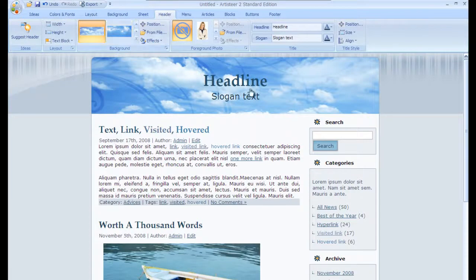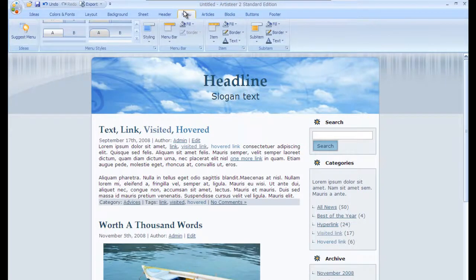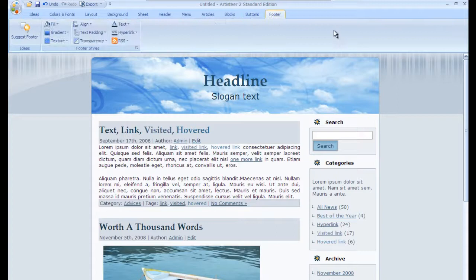In the header, same thing. You can modify the header graphic, slogan, put an image on there, and I'm going to be showing you all this as I develop the website you're actually on right now. Buttons, footer, so all these things and more Artisteer does. And then when you're ready, what you do is you just export. We're exporting it to WordPress, and there's some options there as well.